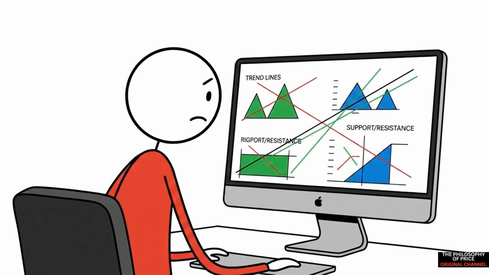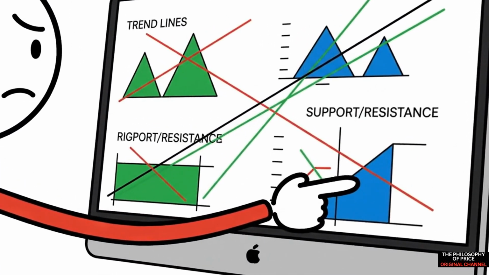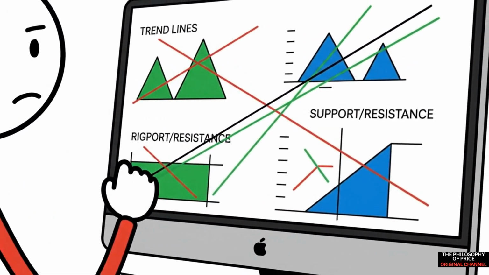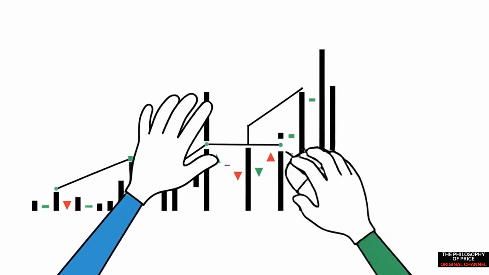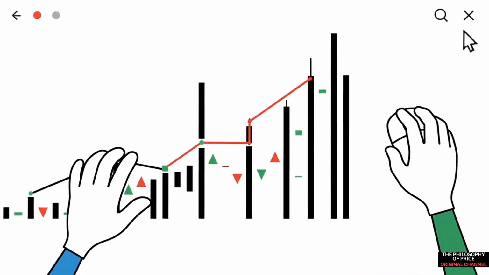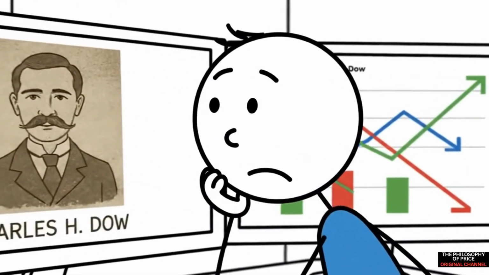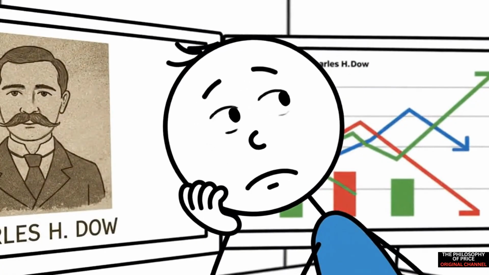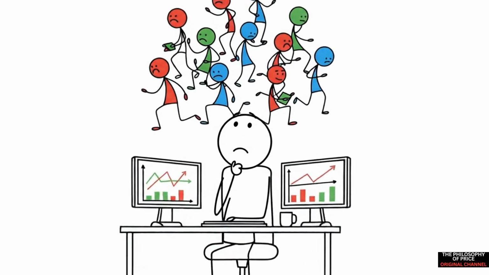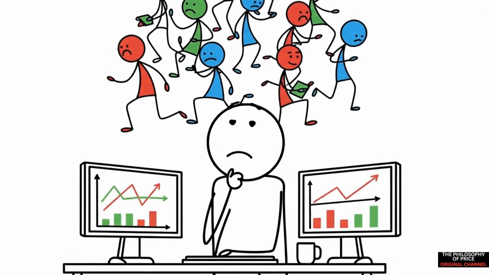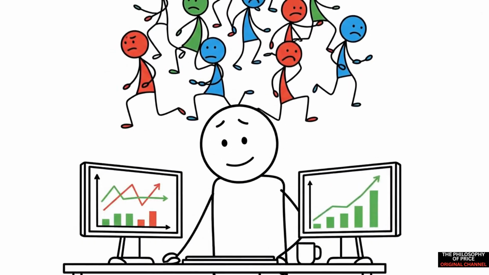The core issue stems from how this theory is commonly taught as a rigid set of geometric rules focusing purely on lines and patterns. We're often instructed to draw specific lines, connect various points, and then wait patiently for a breakout to occur. However, this geometrical approach diverges significantly from what Charles Dow actually observed over a century ago. He wasn't merely sketching lines on a chart. His focus was on deciphering market psychology, understanding who was buying, who was selling, and their underlying motivations.